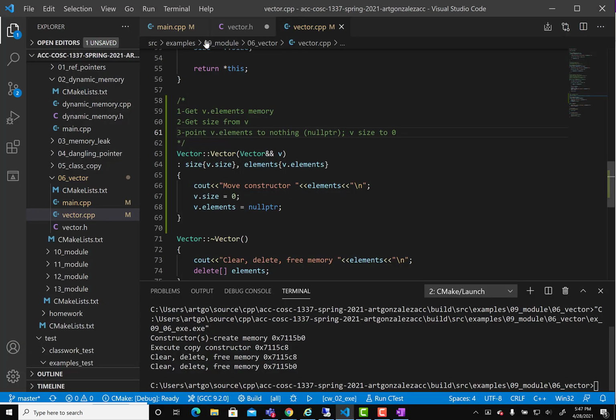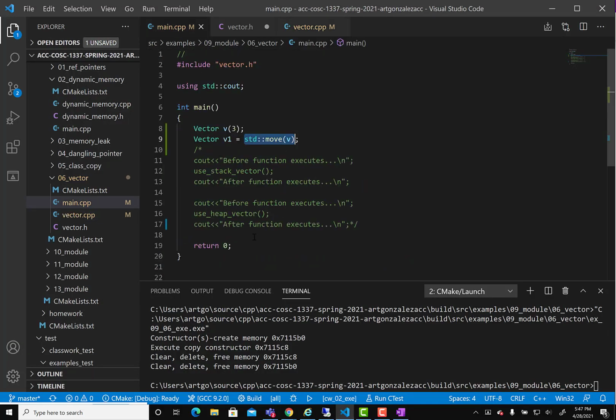If we come back and run this program, this is what we saw first: constructor, create memory, execute copy constructor. What we should see next is execute move constructor, and then we'll see what the memory states. Okay, so let's go ahead and run that.